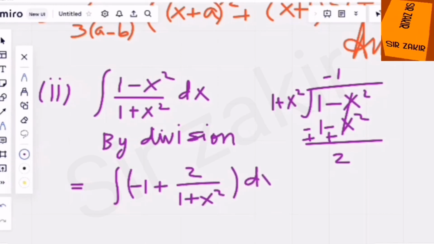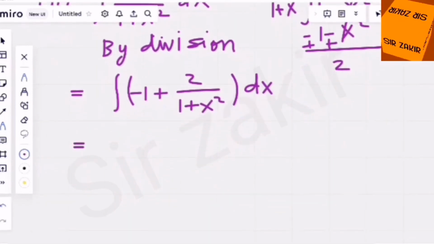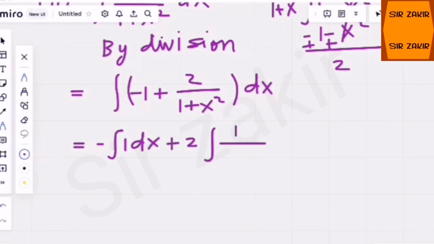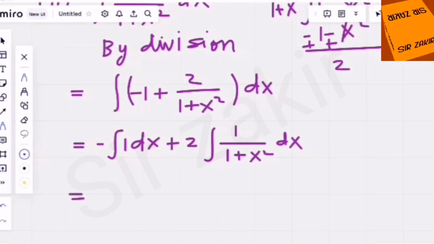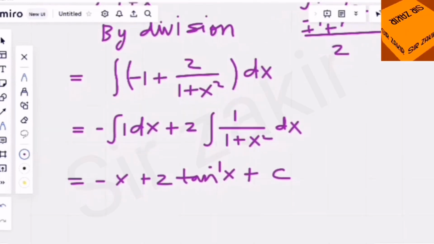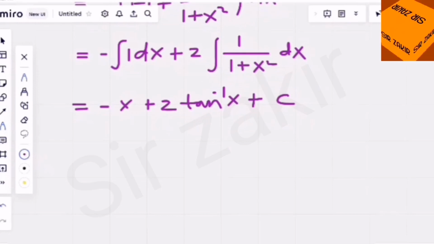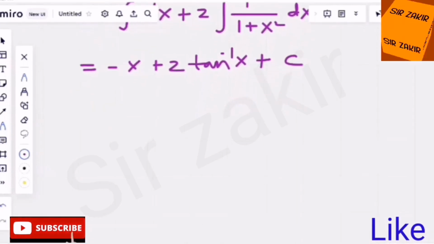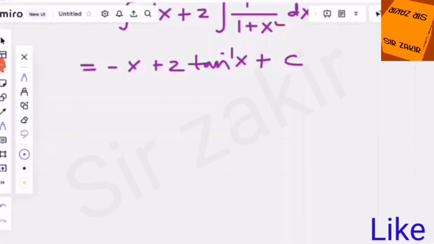This transforms into this form and dx. Now we separate integration 1 dx and 2 outside. If we write, then integration of 1 plus x square dx. After that, integration of 1 is x. Integration of this 1 by 1 plus x square, as it is derivative of tan inverse, so its integration is tan inverse of x. As our claim doing integration is that from derivative we bring function, so derivative is 1 by 1 plus x square, and corresponding function is tan inverse of x.